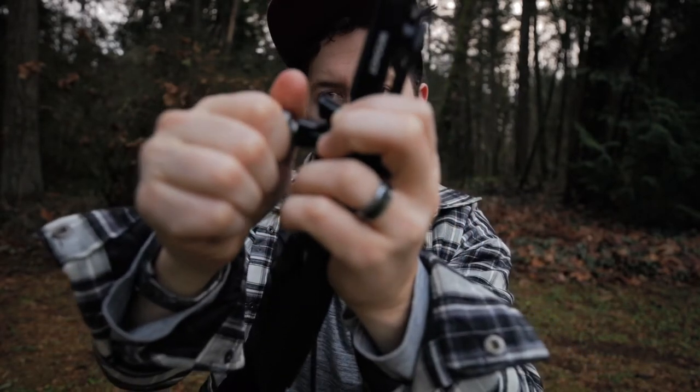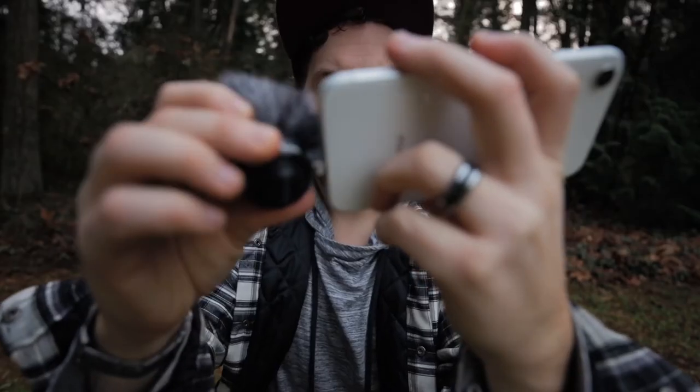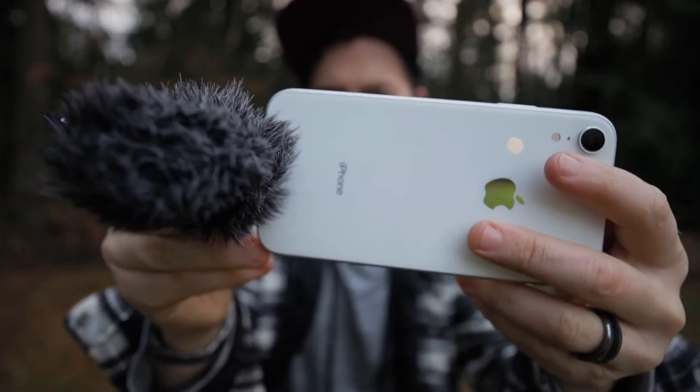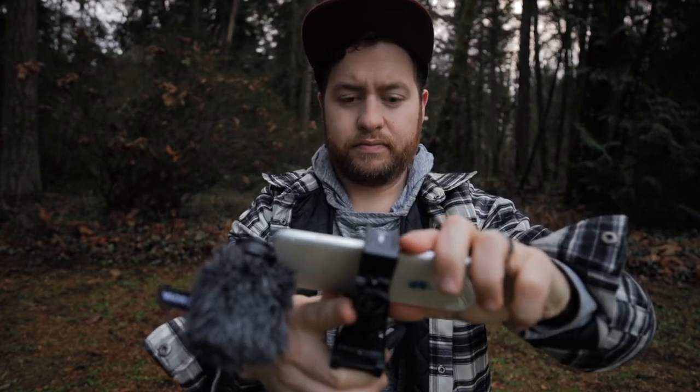You've got your tripod, you've got your mount — that is awesome. Next up in the kit you need audio. You can probably get away with just the phone's audio nowadays, but when it comes to wind you really need an external mic. This microphone is pretty legit — it is a Boya microphone and it plugs directly into your iPhone. Boom — you have better audio. This is a kit under $100. I'm going to go ahead and switch over to this setup so you can see it actually looks pretty dang good.